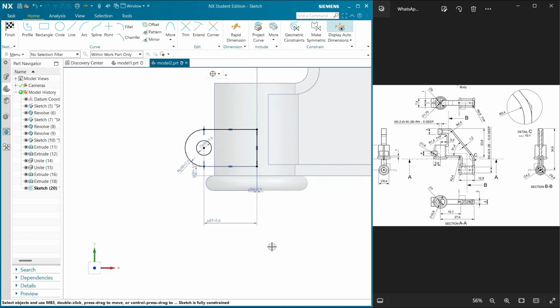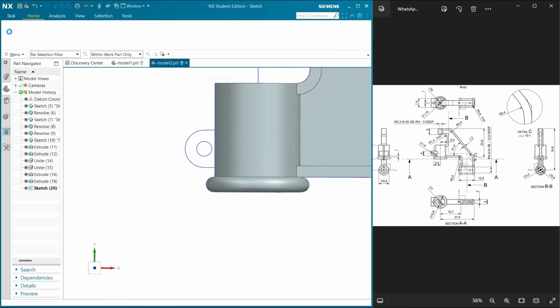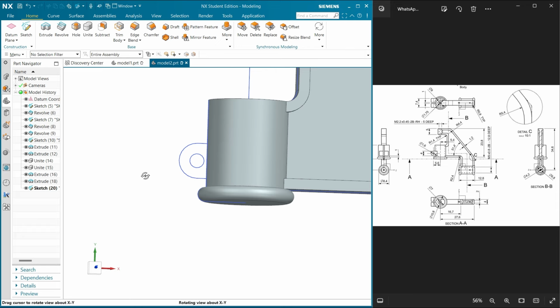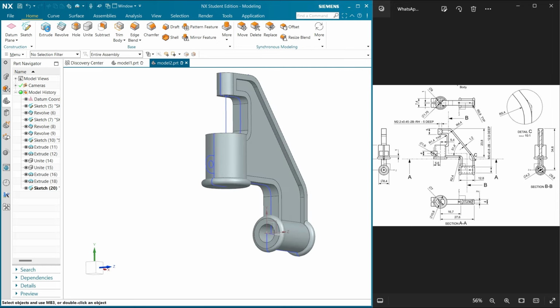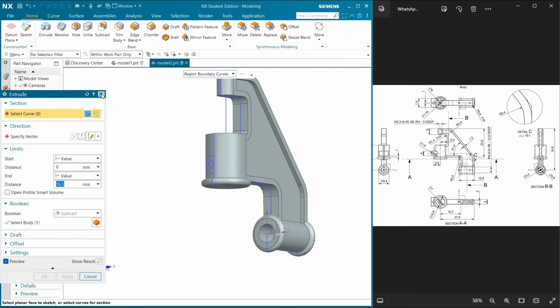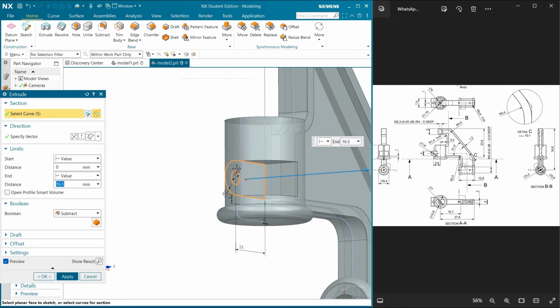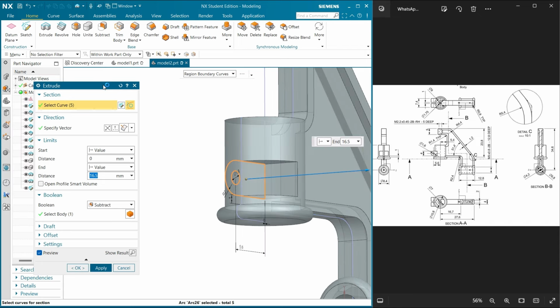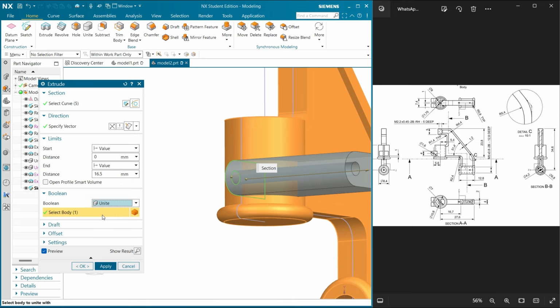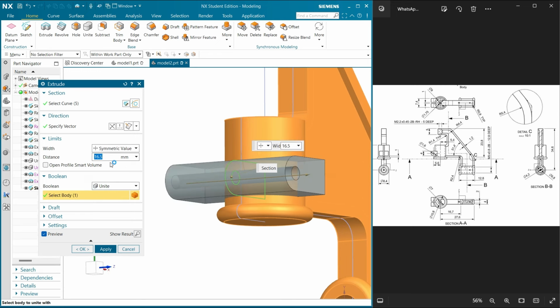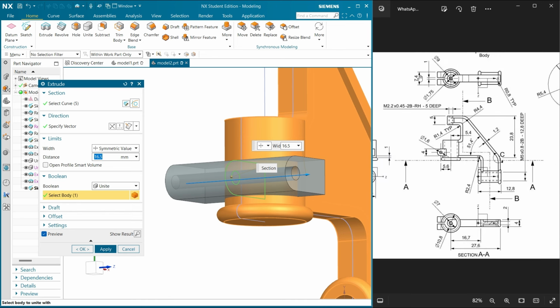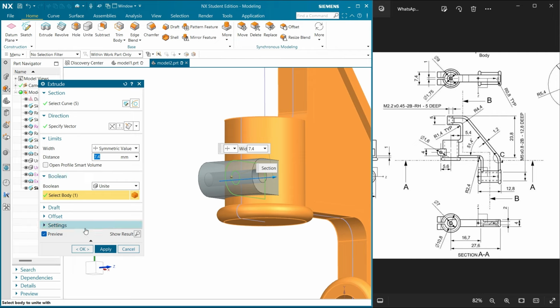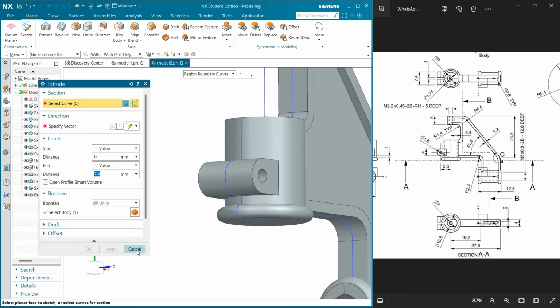And then now the sketch is fully constrained. And you can say finish. And then what I'm gonna do, I'm gonna extrude and say unite. Make sure it's symmetric value. And you can see here it's 7.4. And you say apply.